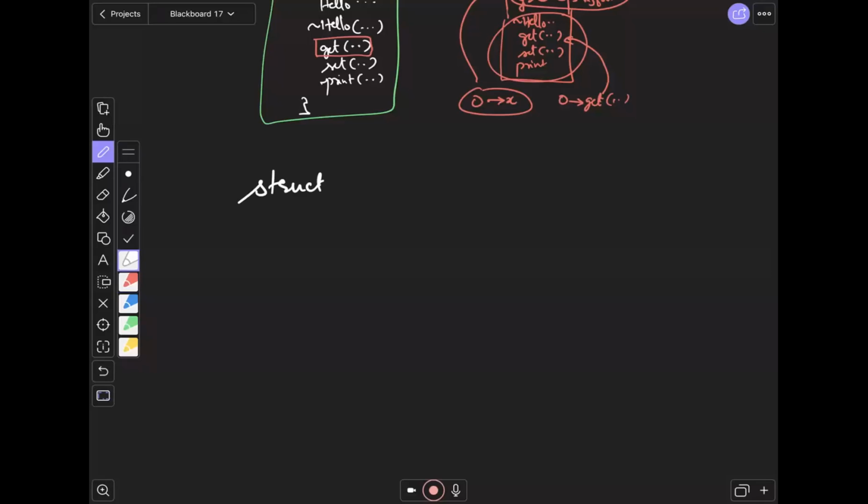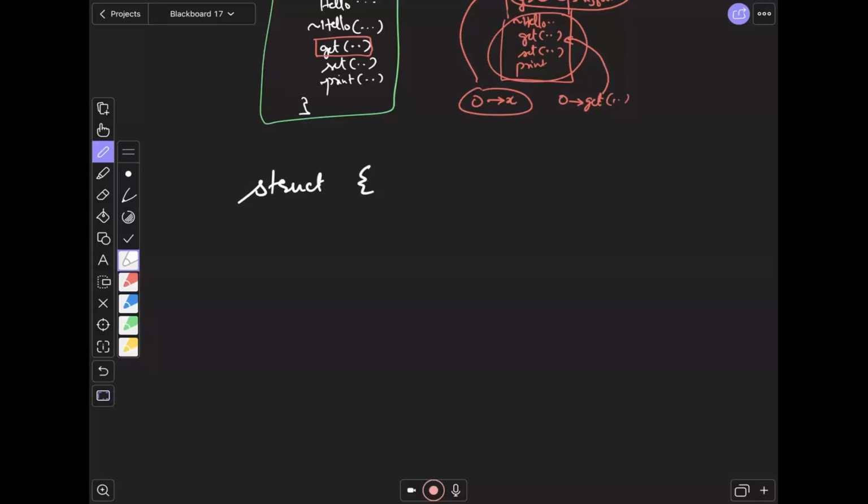But what's the difference between a C struct? And this is slightly confusing because C++ also has the notion of a struct, but that's just a poor person's class, right? A struct in C++ is like, oh, it's a class in which all methods are public, right? Something like that. So it's not that different from a class, right? But in C, a struct is different, right?